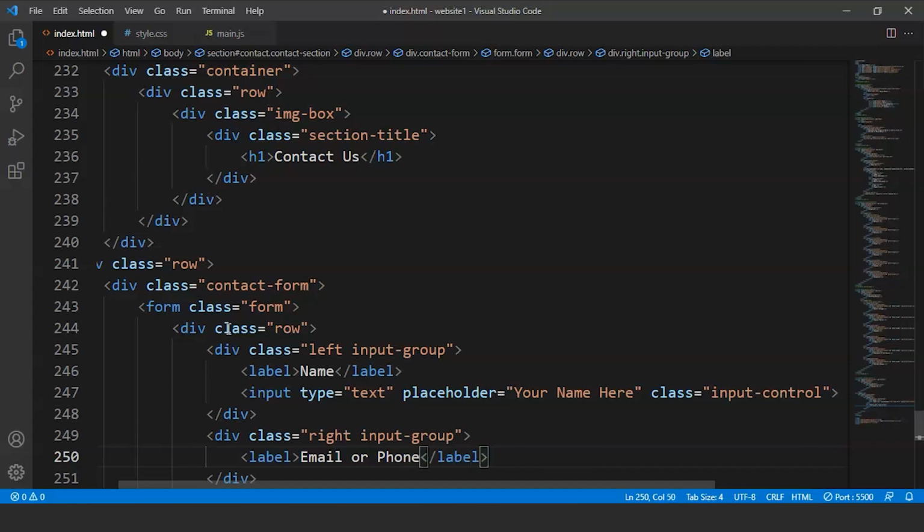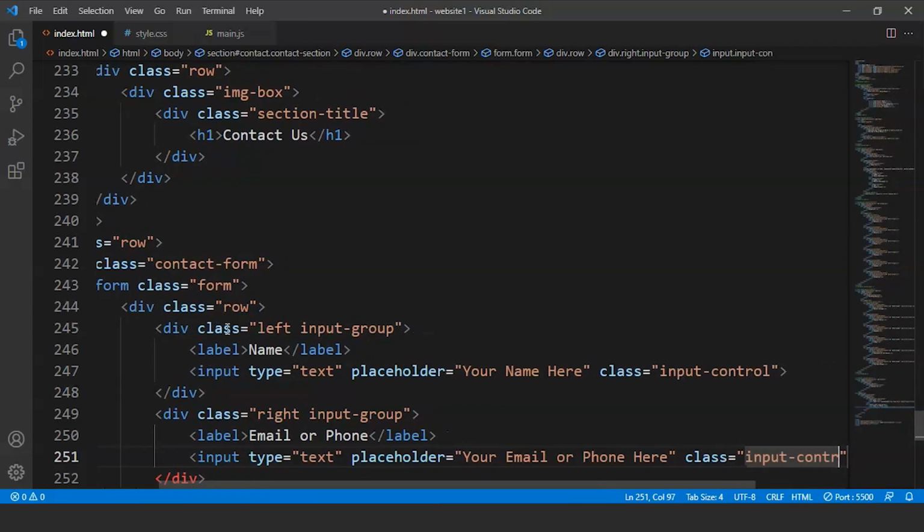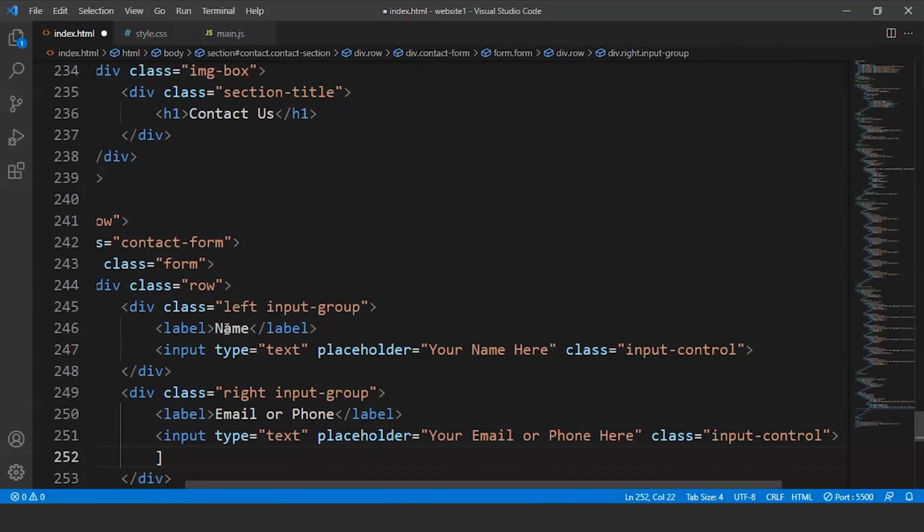So this is the label for a second placeholder. Now we are going to write here the same thing. We'll write here input type is going to be text. Placeholder is going to be email or phone here. So we'll write here your email or phone here, and we'll write here classes input control, and that's it. So we are done with this placeholder as well.